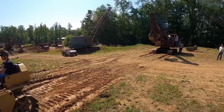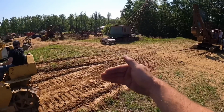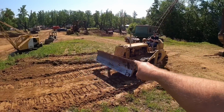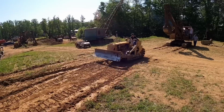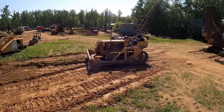So my way of approaching that, and he may do it here in a minute, is I would come in from this angle over here and allow this corner of the blade to come in, and as it comes into it, it's going to naturally pull that machine around. Or you can leave a windrow over there on the other side, which I think is what he's going to do now, and he'll ride that track up on that windrow over there. That'll also kind of help naturally tilt the machine. You can get it done. You can make it happen with them motor Dozers. There you go. See how he turned it a little bit of an angle right there?